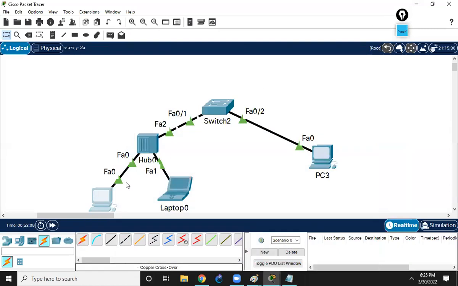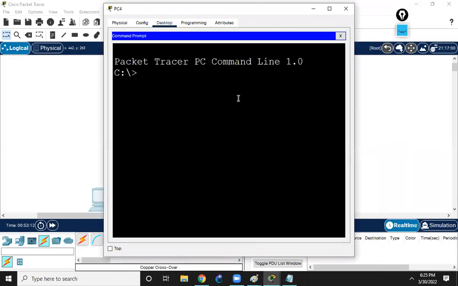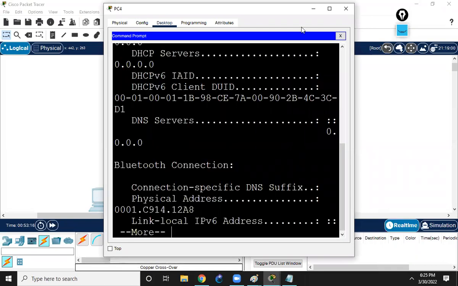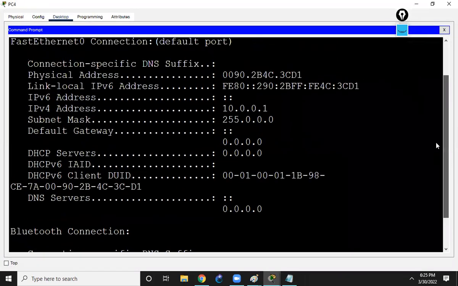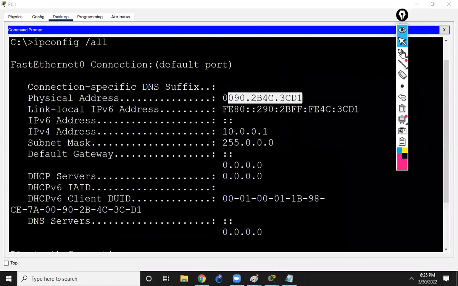Now if this machine is trying to communicate, we'll run ipconfig /all. This is the MAC address here, 3CD1.